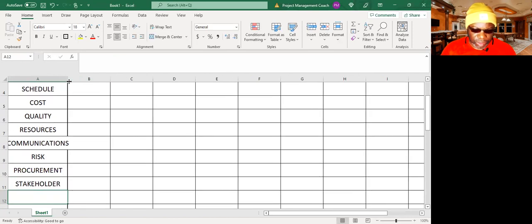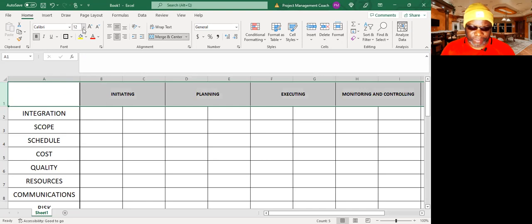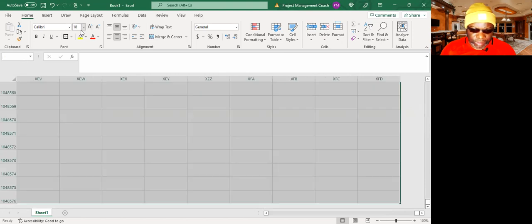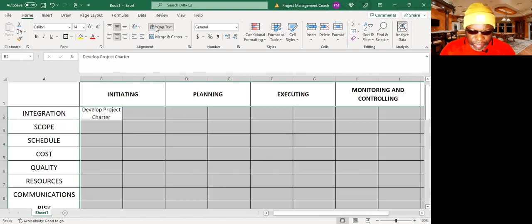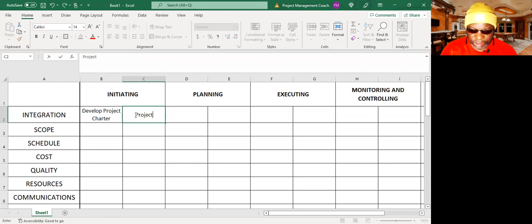So this is taking it up a level, my friends, because in the very first video that I put out this year, I showed how you get the processes. So develop project charter. Let's use a smaller font. I'll make them all caps, and I will make sure they wrap. Develop project charter is where you get the 2 main things. You get a document that authorizes the project. It authorizes the PM to apply resources to the project, and it's simply called a project charter.